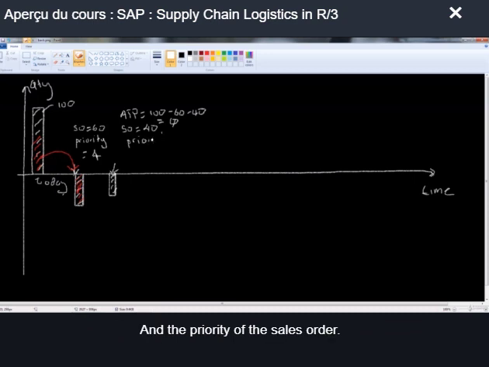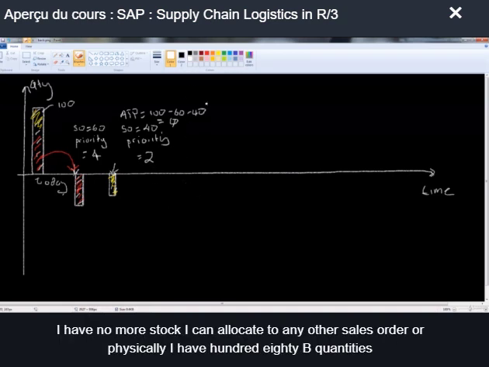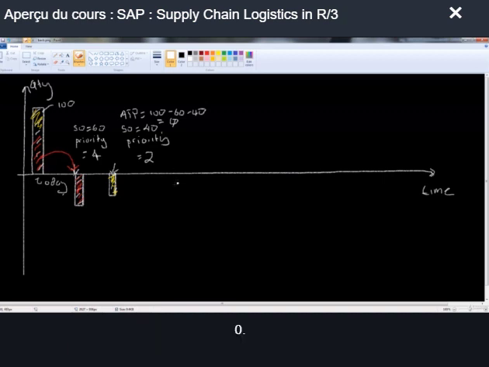And the priority of this sales order is 2. So basically this 40 has been allocated from that 100. I now have an ATP quantity of 0. I have no more stock I can allocate to any other sales order. While physically I have 100, ATP quantity is 0. Both of the stock has been allocated.